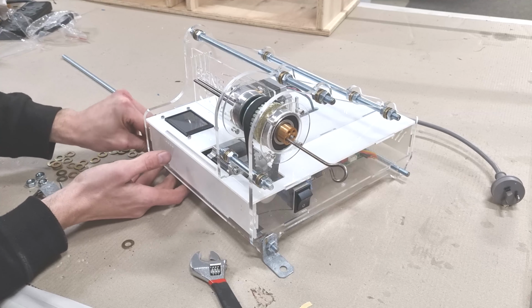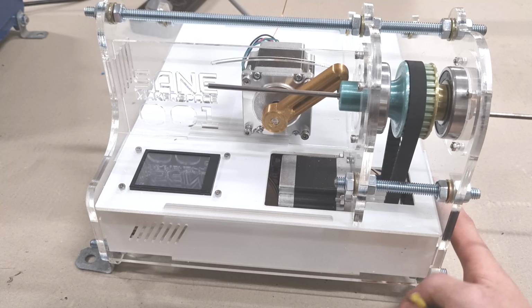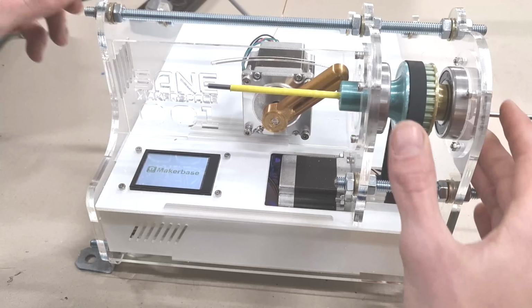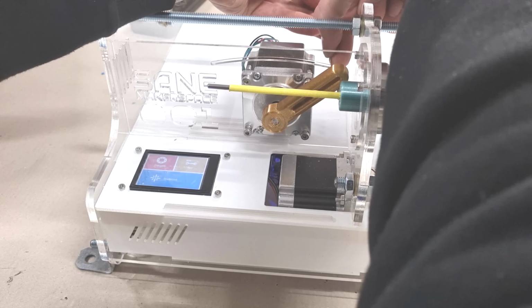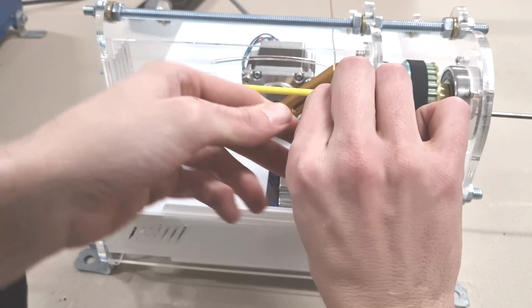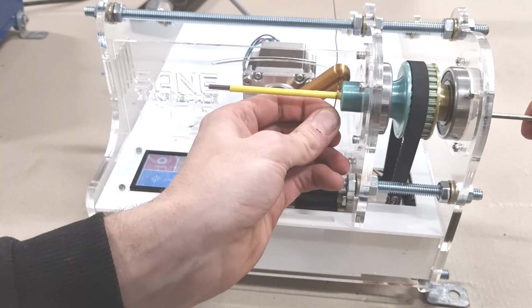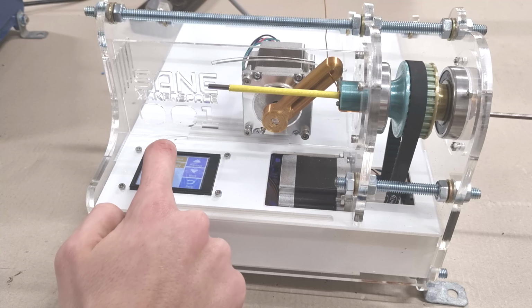So this was the first test. You can see you've got to adjust the positioner at the back all the way to the right. You've got to put a little sleeve onto the main rod. That way it makes it easy to remove it afterwards. Then you feed it through. You wrap it over the top. Grab it with the fish hook, and bend it out of the way, and then hit play, and away it goes.